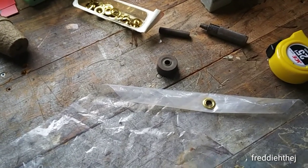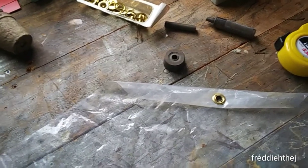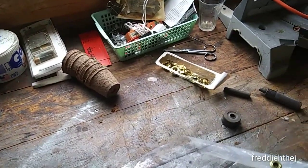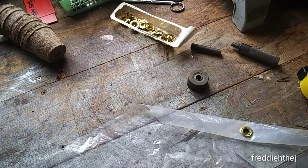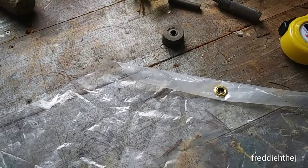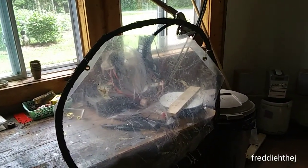After all that effort this morning, I decided to take a nap. As I was dozing, I was thinking the previous sail configuration was too cocked — I wouldn't be able to spill the wind. So if I'm going 30 or 40 degrees off the wind, it might get a little tippy. I decided to go with something more square using some grommets. I think that will be better — flatter than a cup or a bowl. Now for a quick reinstallation; I'll be ready to go as soon as the wind picks up.